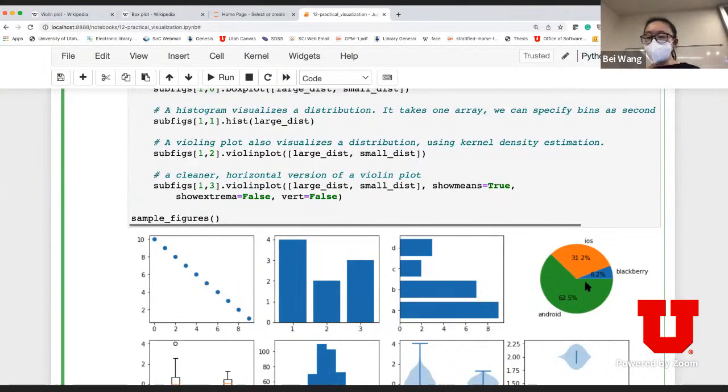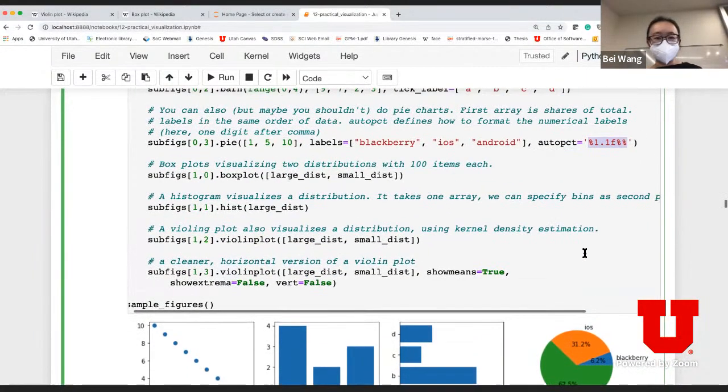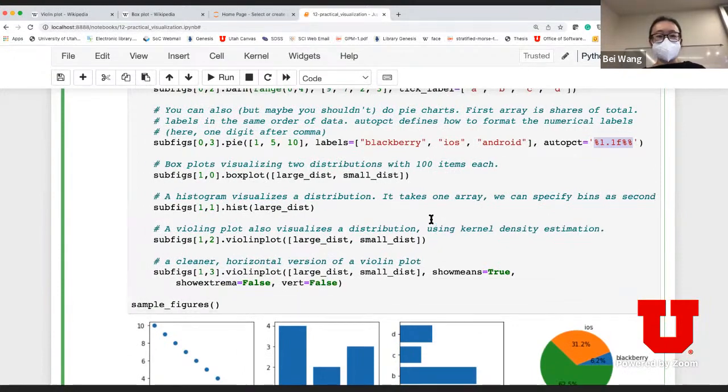Pie charts have been widely used, but there actually are some problems associated with pie charts in certain scenarios, especially when you have too many categories. The pie chart can no longer be informative. So typically when you use a pie chart, you only have fewer than 10 data items. Beyond that, the pie chart is not very informative, but there are other problems associated with pie charts. There's also the box plot.